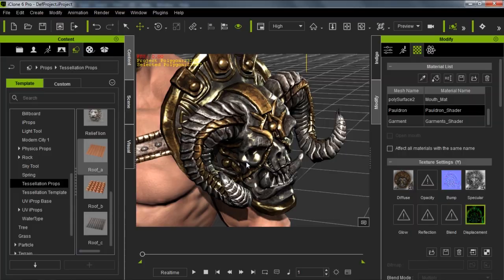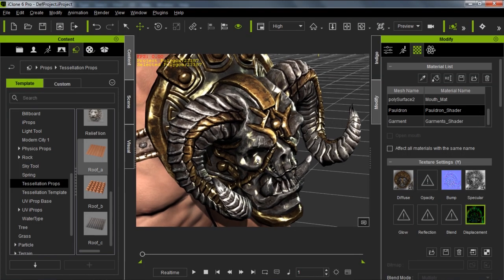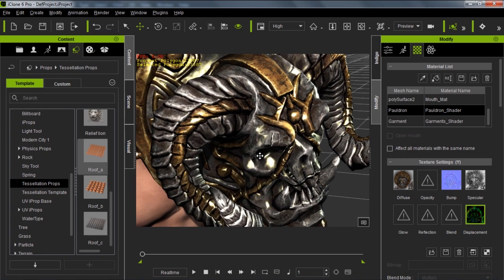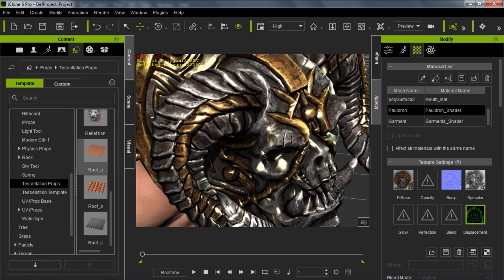Let's go back into iClone and take a look at the effects of that. So with vector displacement, let's zoom in a little bit closer. I'm just going to try and pay attention to the strong details here. Let's take a look first of all what happens when we delete our normal map. Now normal maps are different from vector and height displacement maps in that they don't actually change the geometry of your object. They simply create the illusion of surface texture. So they define how the light reflects off of the surface by calculating different texture values to create the illusion of a texture.